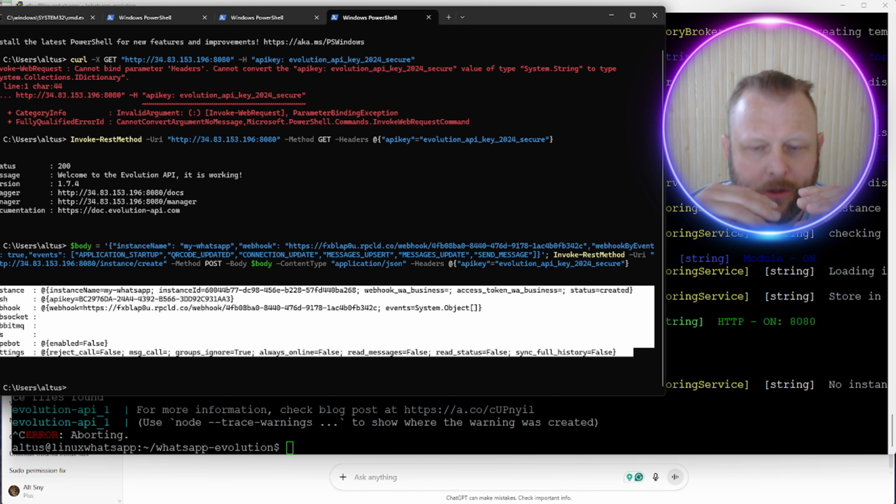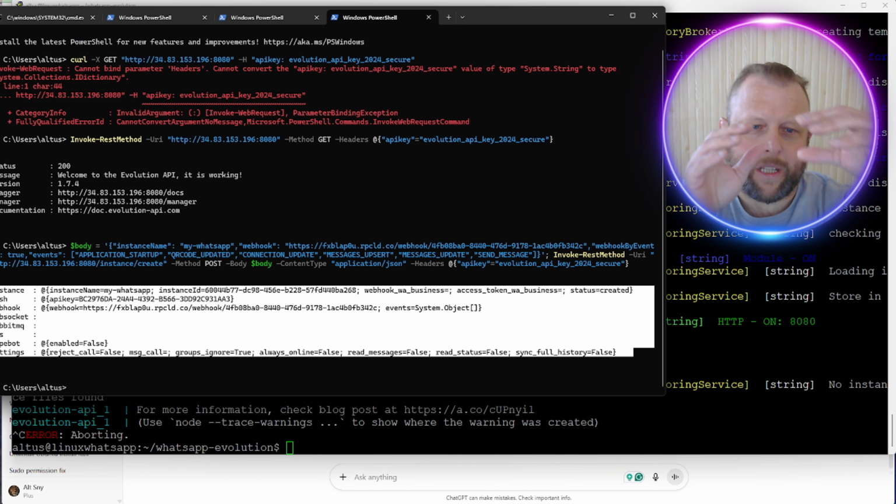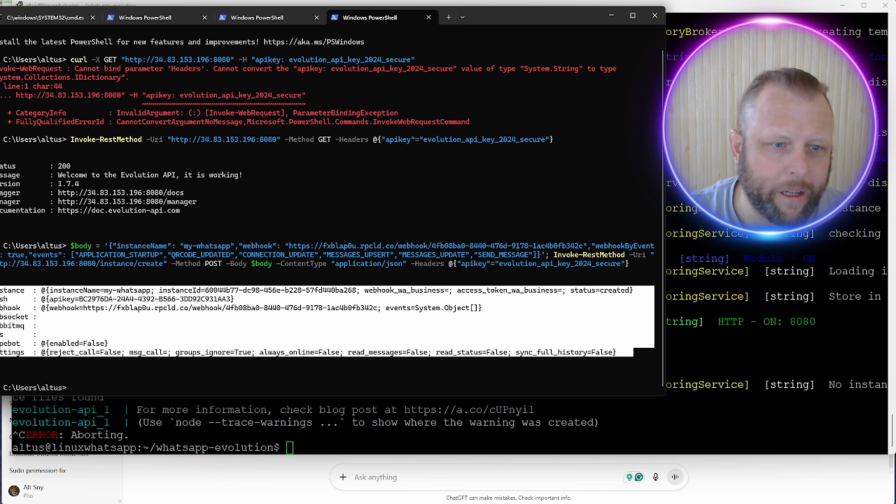On top of that virtual machine, we now load a Docker file, and this Docker file is going to run a program called Evolution on it. So inside Evolution, we are now going to create separate mini servers as well, and we're going to create one, and this one is called WhatsApp.